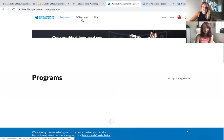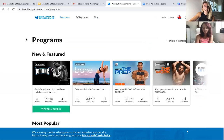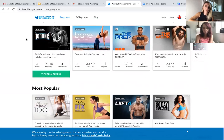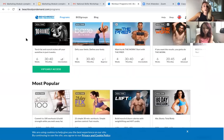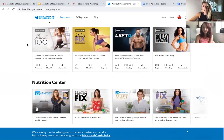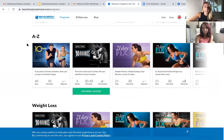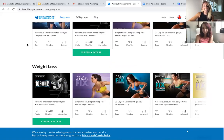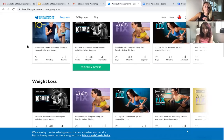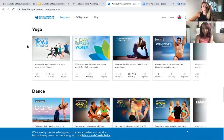Let me just show you the program section, which has everything on it. This is essentially where you're going to come to look at all of the programs. You've got things like the 10 Rounds program — boxing and strength training. Donna's currently doing Barre, which was pioneered by an ex-New York ballerina. You've also got the nutrition guides and the A to Z of all the programs. There are over 60 complete master trainer-led programs, put into sections: strength and muscle, weight loss, and you can group them by beginner, intermediate, and advanced.